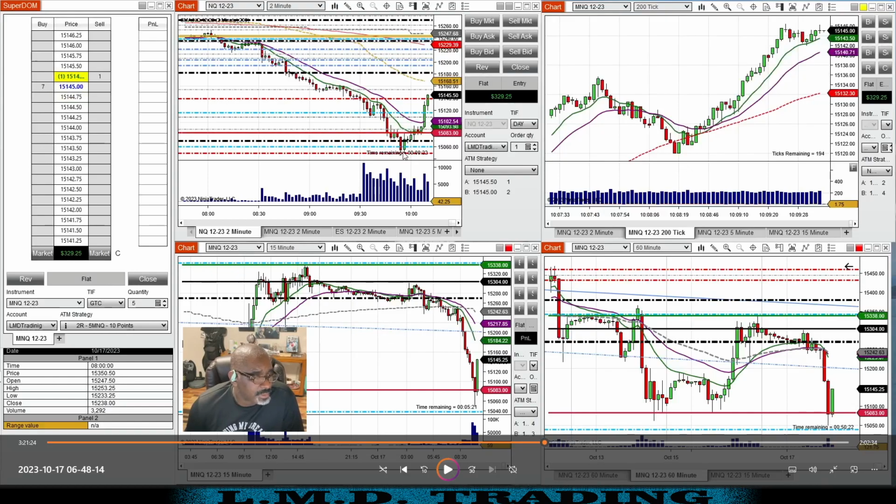From this level, it pushes back up. We get above previous low of day, kind of just grinds right above it. And then we get this nice wide range green candle. We get another 2-minute candle, and this candle pushes us up over this 15-minute level.